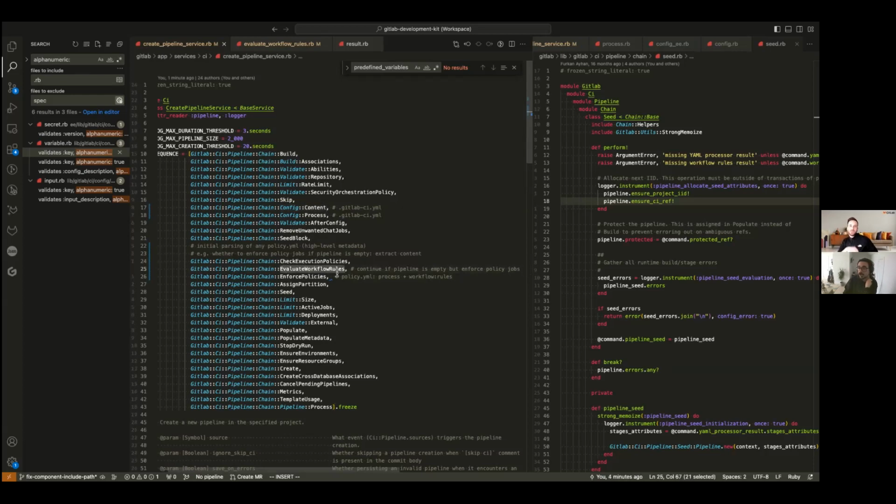And the context needs to be maybe seeded, because we need to also run the rules for each job in the policy independently, or I don't know, should it be independently or dependently? I mean, should the rules of the jobs in the policy be dependent on the main pipeline or not?